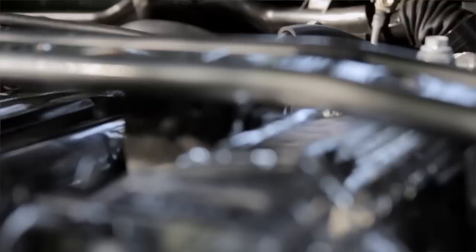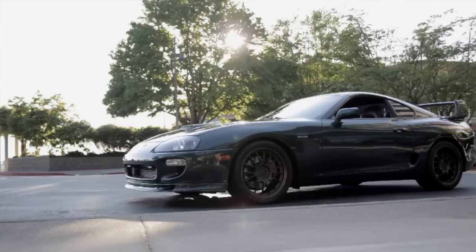I modified the head a little bit — had it street ported, put in stiffer springs so I could raise the rev limit, another item which you can't see. Then the intercooler comes in just to keep the cooling down. The engine itself is pretty much stock. The big horsepower gain is the modified turbos, the intercooler, and the raised rev limit of the head.